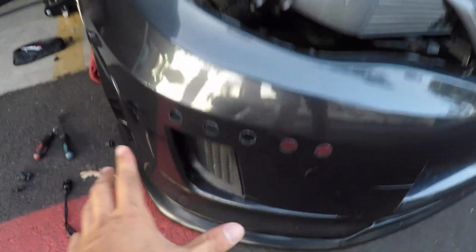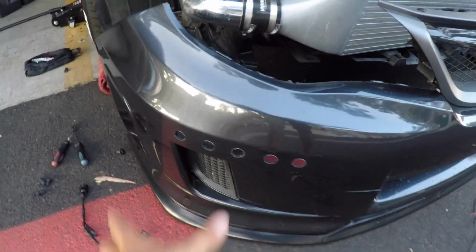But anyways, I'm laying everything out. My bumper's out as well, so let me just show you. Holes are done. This side looks clean. It's actually good.